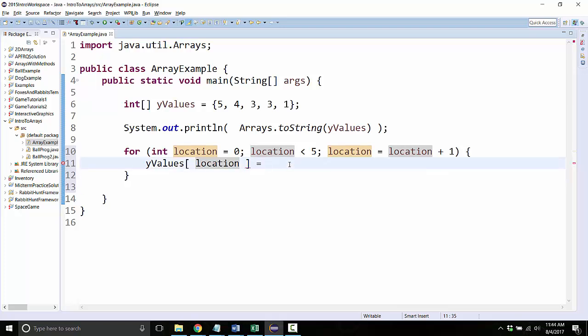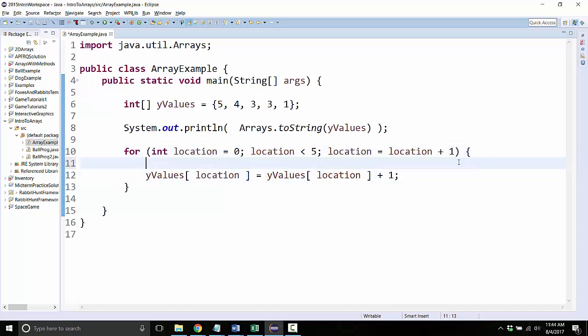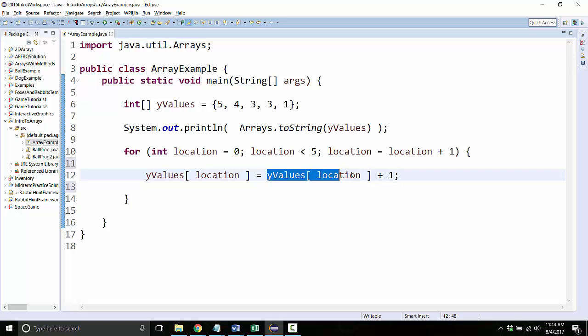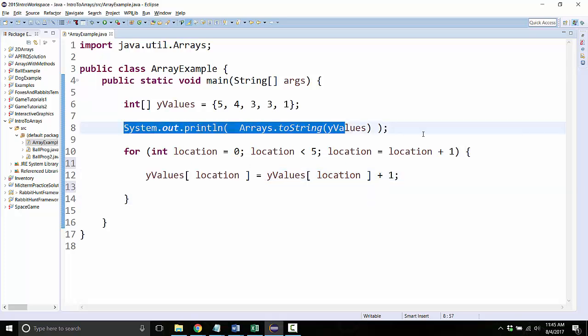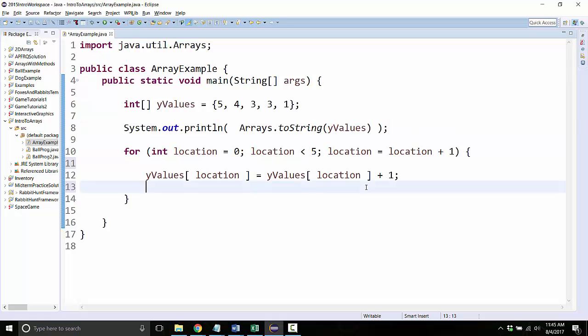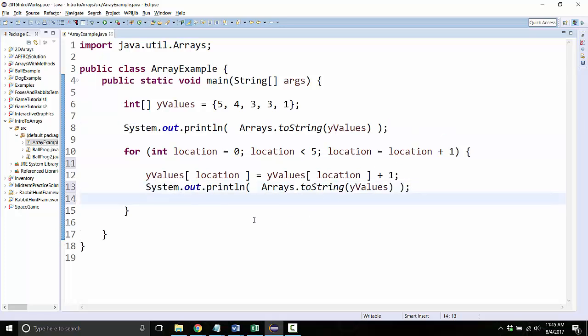So I'll say y values location equals y values location plus 1. So the way you would think about this is you're saying, let's look at the number in a particular locker, let's add 1, and let's save that number back inside that same locker. Okay, what I'm going to do is I'm going to put the print statement inside the loop here so that we can watch it happen one step at a time.